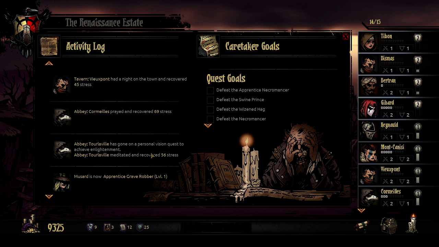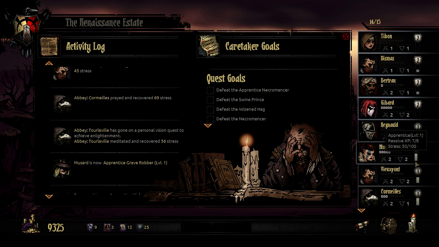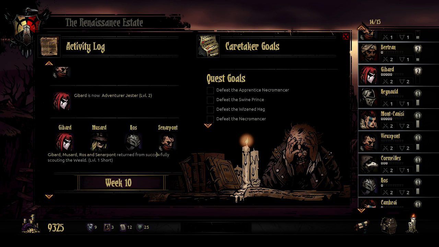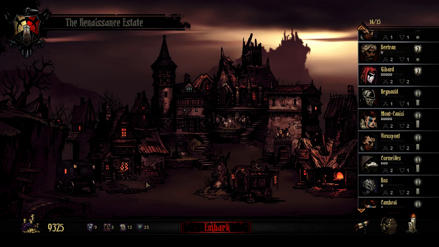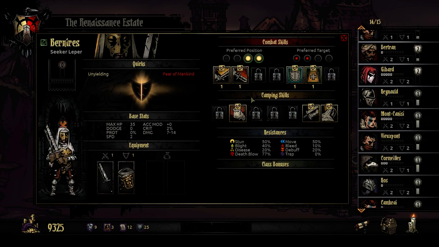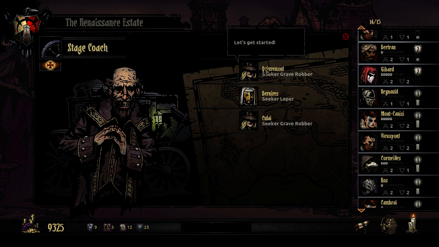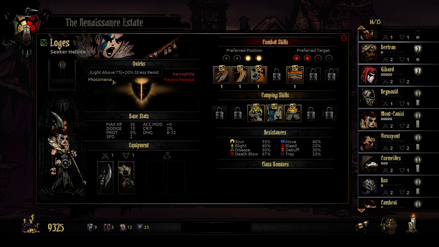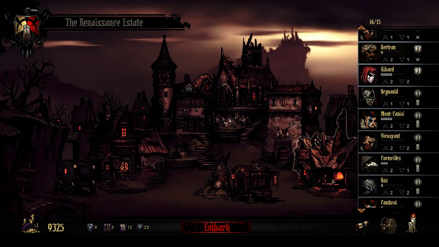Torville's gone on a personal vision quest to achieve enlightenment. Meditated and recovered 56 stress. We did get 2 level 1 troops out of that, which is pretty good. Now, one of our guys is away on a vision quest. That does not mean he won't be coming back. I'm not sure what happens if you don't have space for him. These are all pretty brutal. Yeah, guys. Flawed release has nothing to do with barbarian abilities. I mean, Hellions, they're all melee, even the yell, so not an issue there.